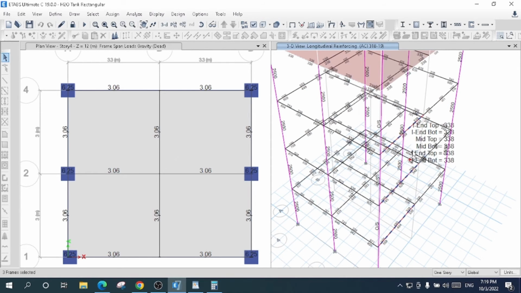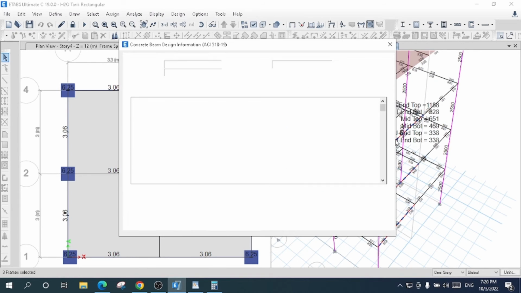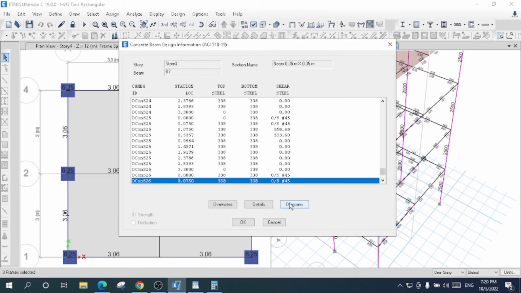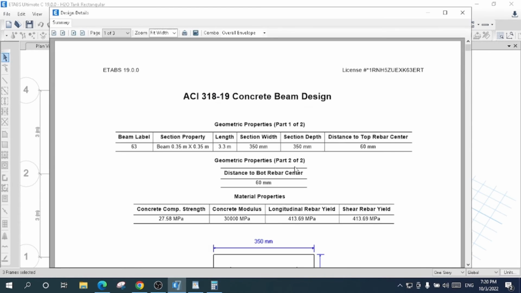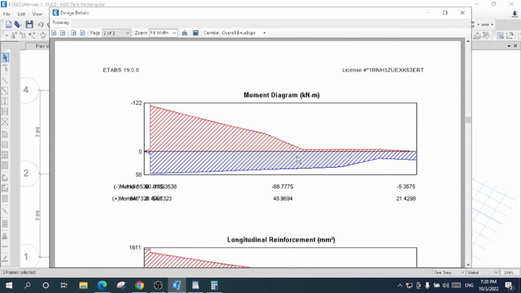These 3 beams have failed, so I will just increase its cross sections or change some properties. I will save the diagram here, and look here, this is a beam.